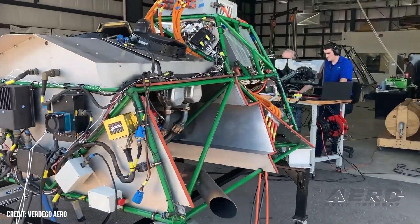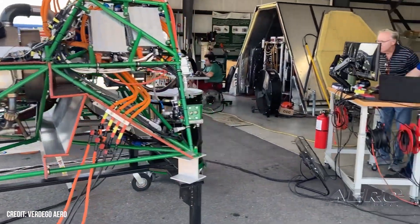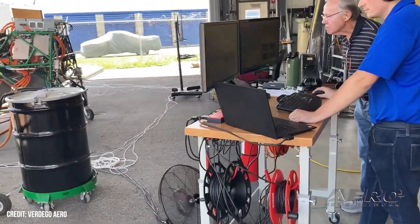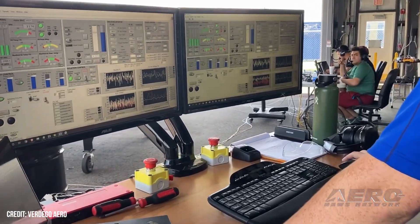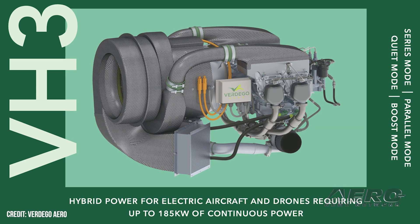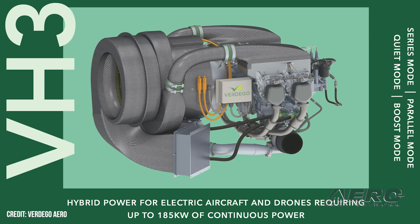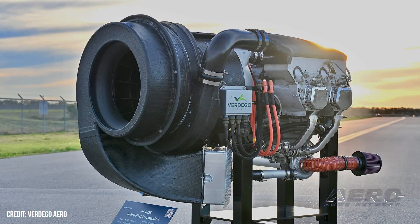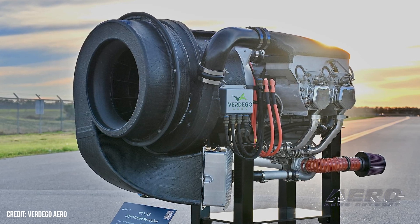Vertigo's VP of Product Development, Dave Spitzer, said: "The batteries in eVTOL aircraft can provide a lot of power, but not for long periods, adding a ton of weight to the aircraft. The VH3, when paired with three hours of fuel, weighs about 80 percent less than a battery that could provide the same flight time." The NASA SBIR/SBTT program is part of America's Seed Fund, the nation's largest source of early-stage, non-dilutive funding for innovative technologies, available to entrepreneurs, startups, and small businesses with fewer than 500 employees.